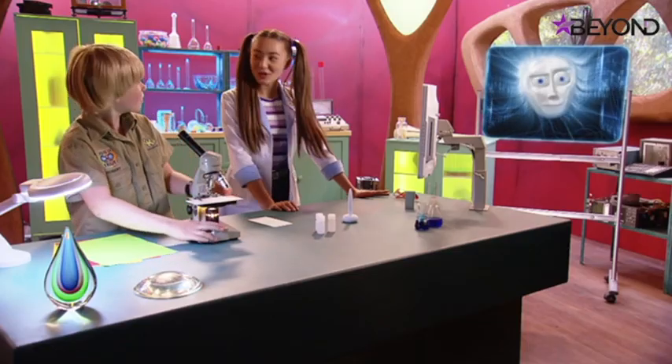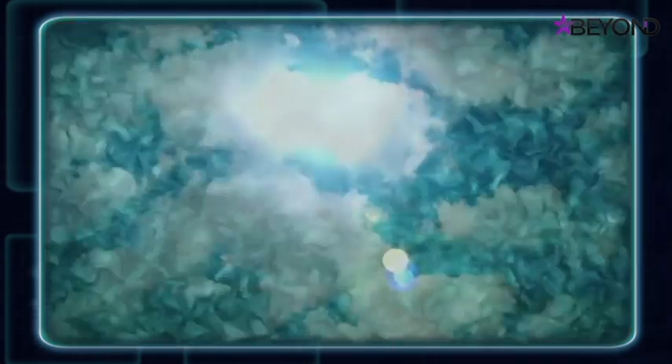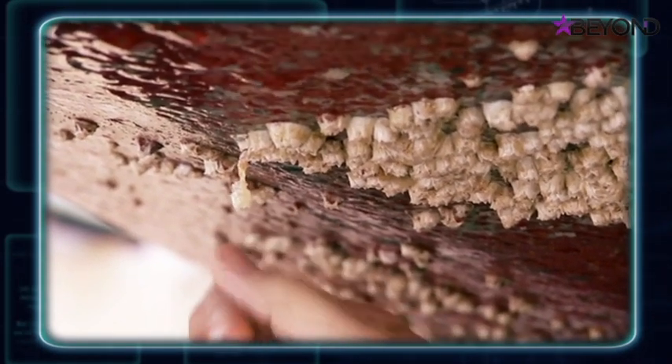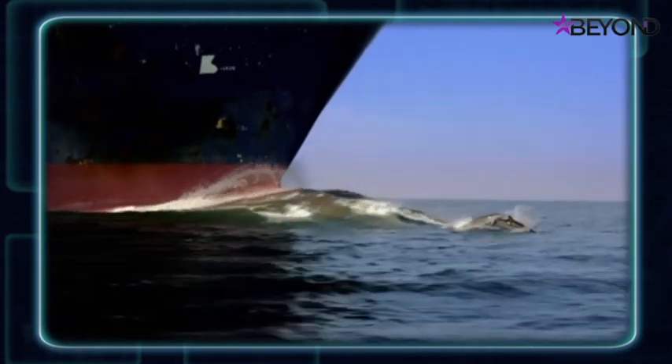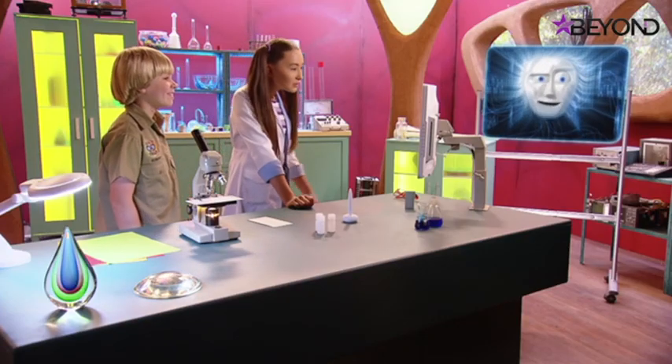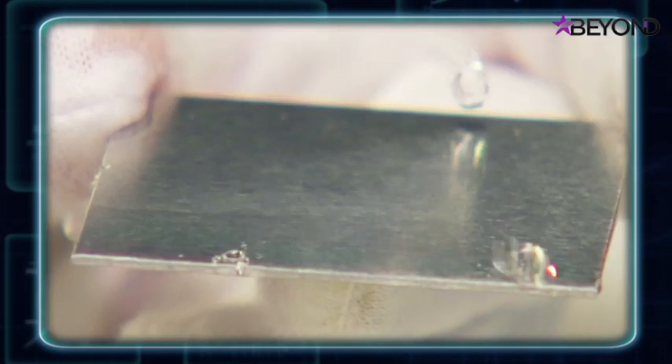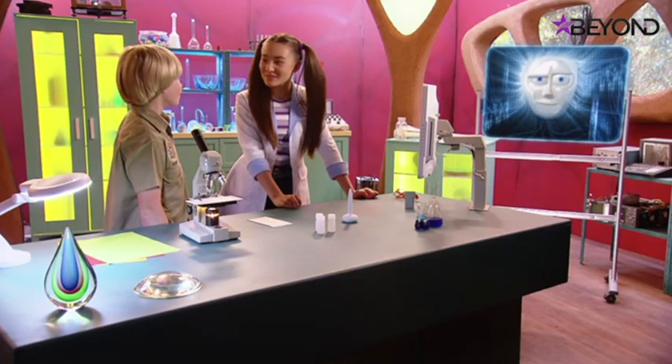Under the microscope those tiny ridges look so cool up close. They don't really look the same as the shark's dermal denticles, but the tiny ridges have the same effect when travelling through water — creating less drag. Hai-Tech also has another benefit: barnacles find it harder to stick to the tiny ridges, which is a big plus for shipping because barnacles on ships create drag and are hard to remove. Even microbes have trouble living on shark skin-like surfaces, so similar materials are being developed for door handles and bench tops in hospitals to prevent the spread of germs and infections.